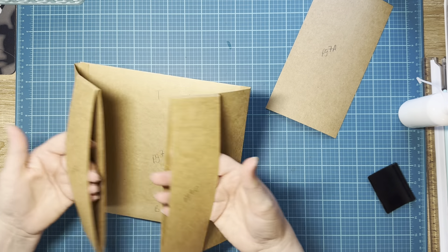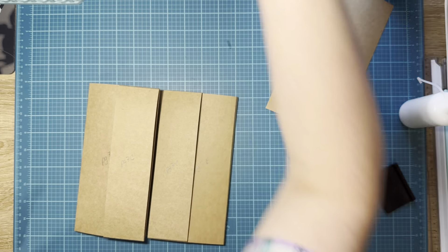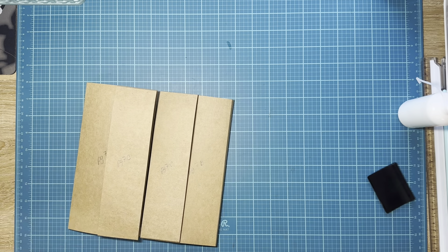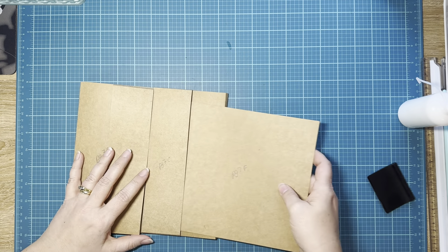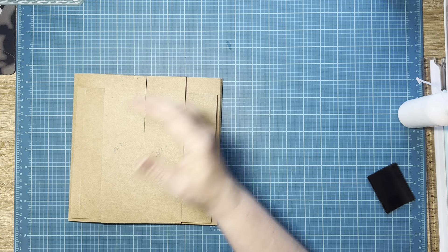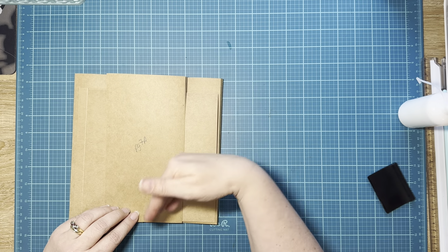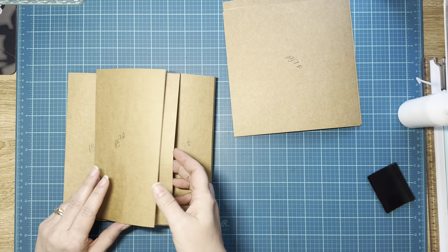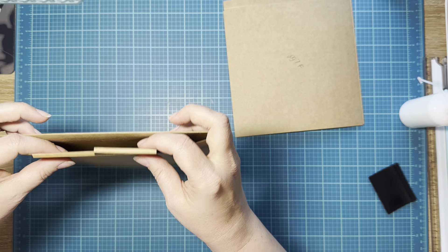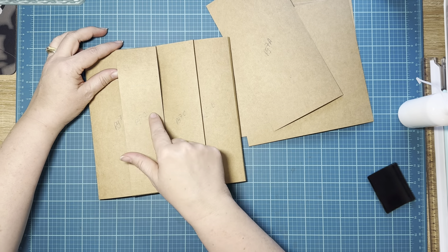We have two little belly bands here. What we're going to do is make a booklet that's going to go through here and that will hold it shut. The reason why it's magic or hidden — we're going to take piece A and put it on top, so when you first look at it you think it is just a belly band. But it is not, because you will have to do that to open it. So page 7A is going to go on top of page 7C on the left door.